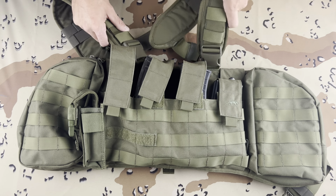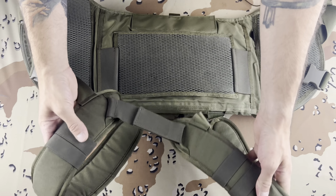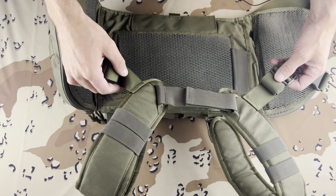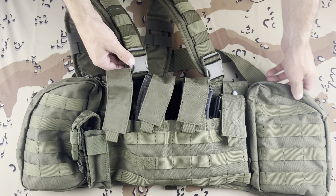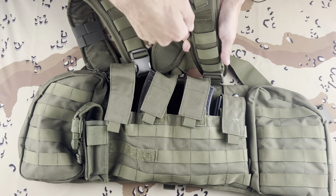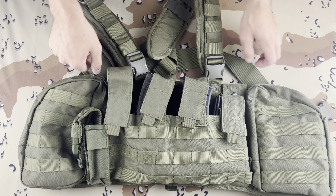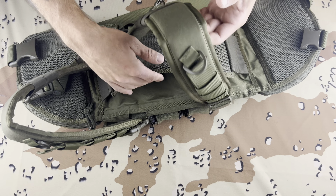So let's get into it. It comes with this nice H harness setup. You can adjust it here on both back pieces. And then you can also adjust from the front here — you just have to undo the Velcro and pull it up and cinch it back down. And it has all these little stairs that keep it real nice and tight. It has this little padding spot here.